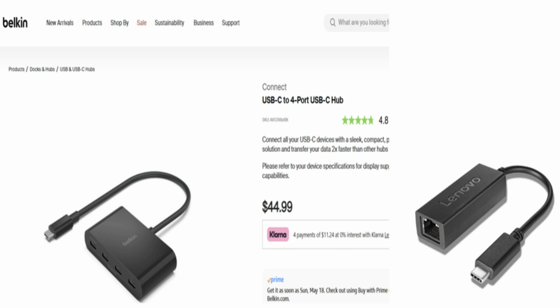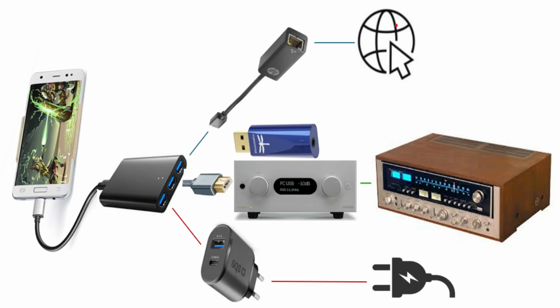One of the things you want to hook up to this hub is this USB OTG cable you just bought, and you want the audio coming through the USB to the output to the hub to your OTG.